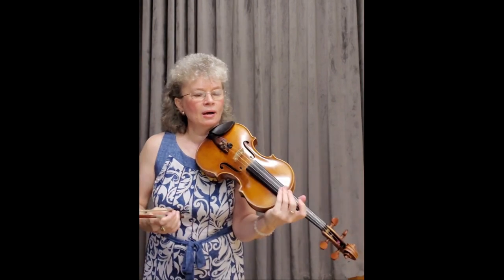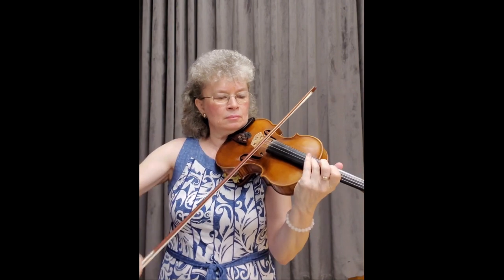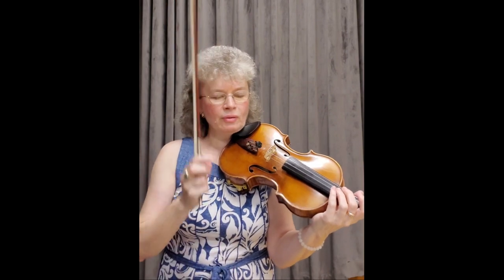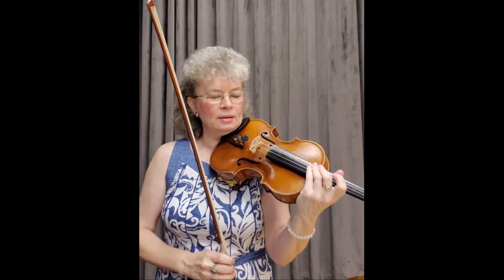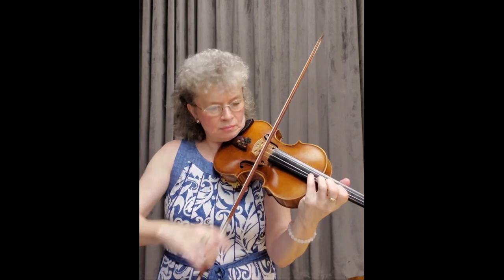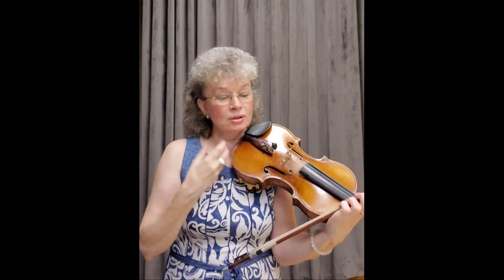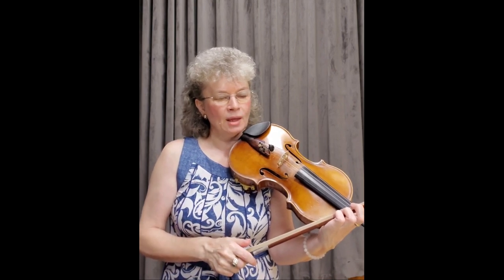Okay, so arpeggios, of course, practice them slowly, practice them separately, practice them in rhythms. You can mix and match the rhythms, so dotted rhythms, then reverse. And then you can do triplets, quadruplets, you can do separate. Those are different groupings, but it's not going to be measured unless you really want to. You can measure it in triplets and quadruplets if you want to, but it's quite improvisatory.